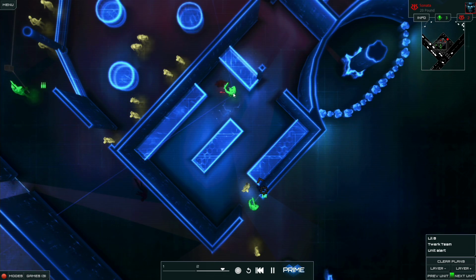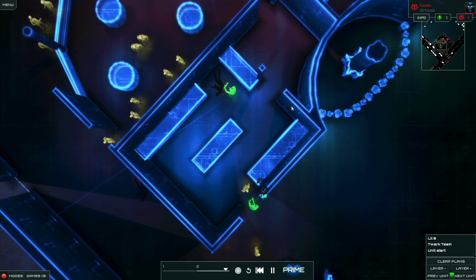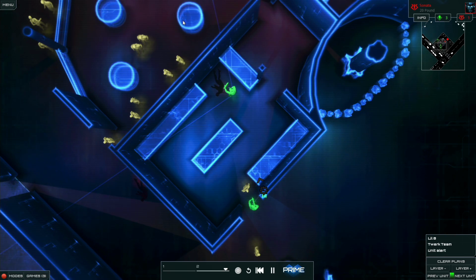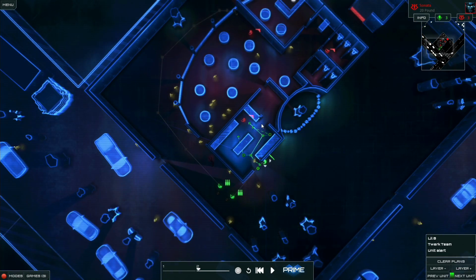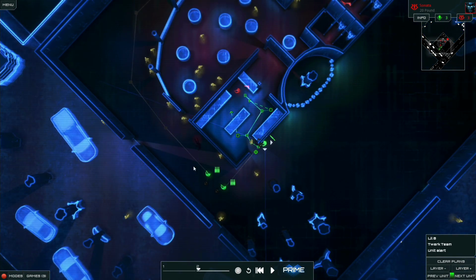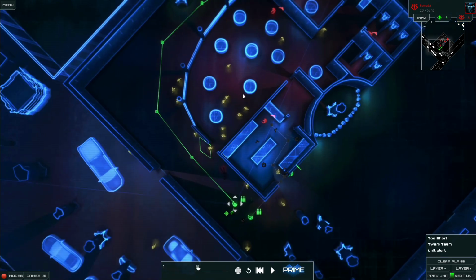In general, rule of thumb is as long as a knife guy lands on top of an enemy unit or intercepts their movement and his cone is pointed towards there, he'll take them out. But sometimes as long as it's not a bat guy. And you see these yellow units, these are NPCs, they don't really matter.